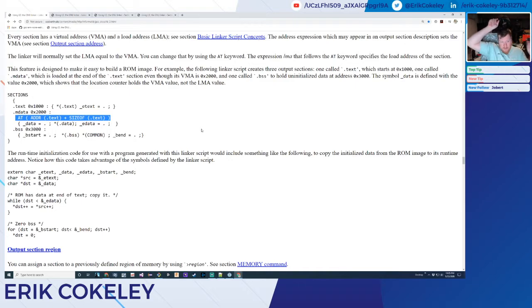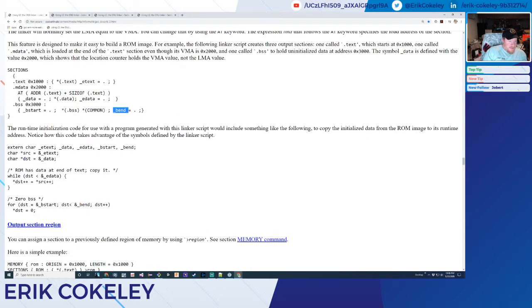Notice how this code takes advantage of the symbols defined in the linker script. So these symbols are accessible in code. They extern those symbols: eText, data, the end of data, bstart, and bend, which is the BSS start and end.